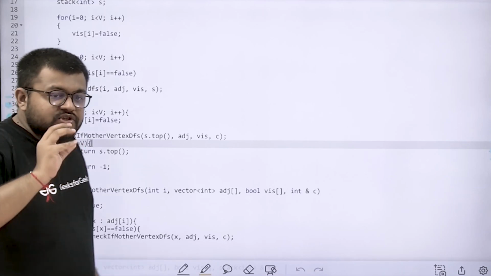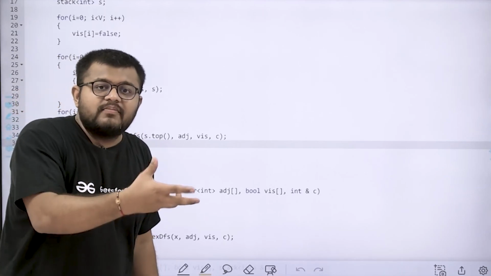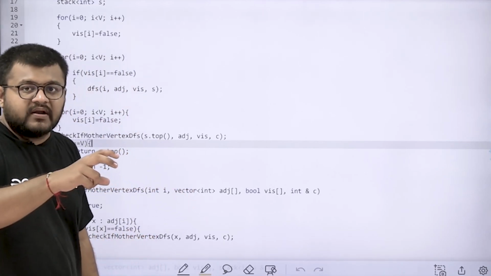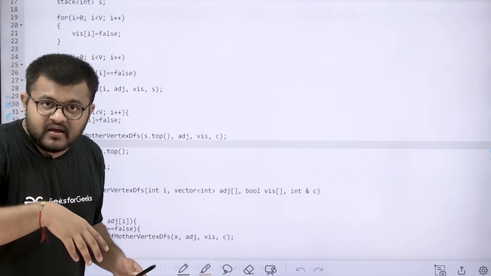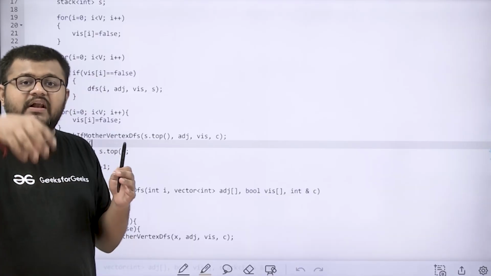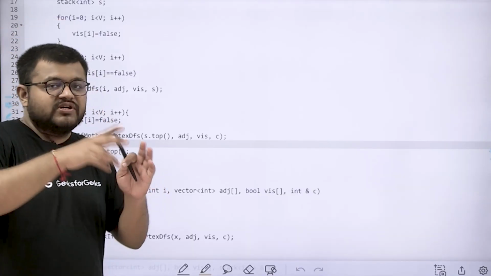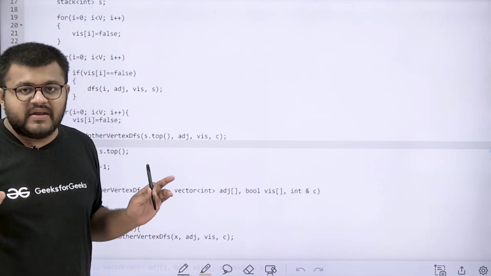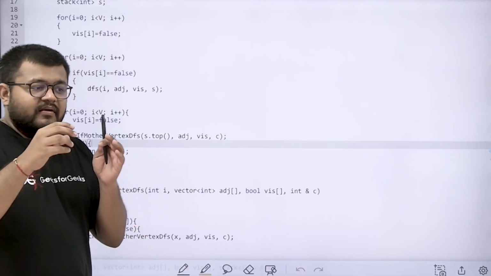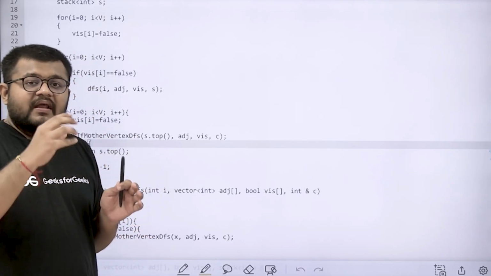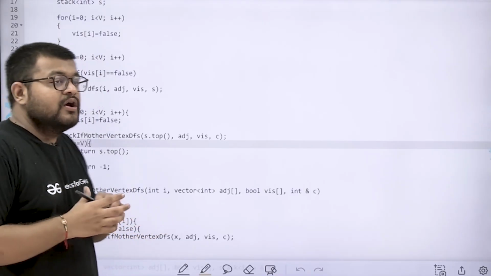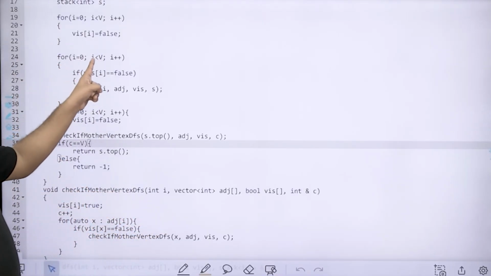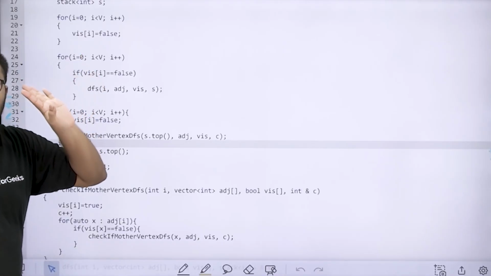So the smallest vertex which is a mother vertex, whenever it is encountered, will put all the remaining elements in the stack, and it will place itself at the top of the stack because it is a mother vertex, so it will cover all the remaining elements. And we are pushing the elements during backtracking, so it will place itself at the top of the stack. So whenever the first mother vertex is encountered, it will be placed at the top of the stack.